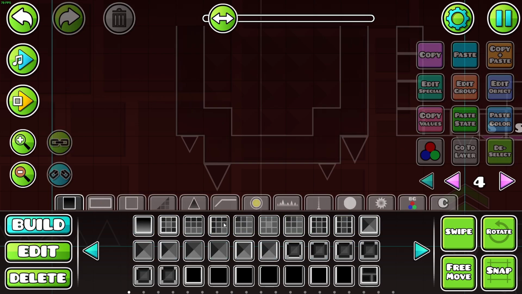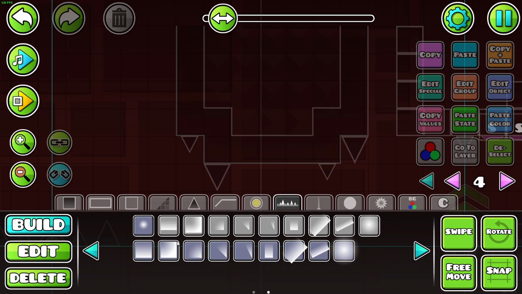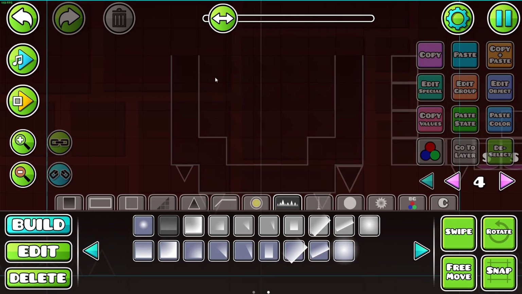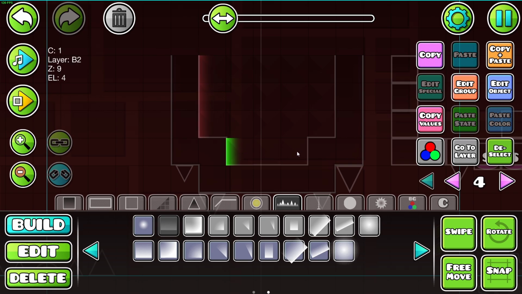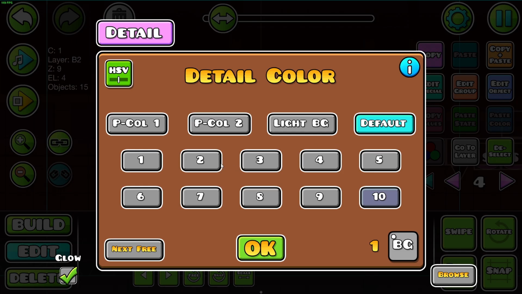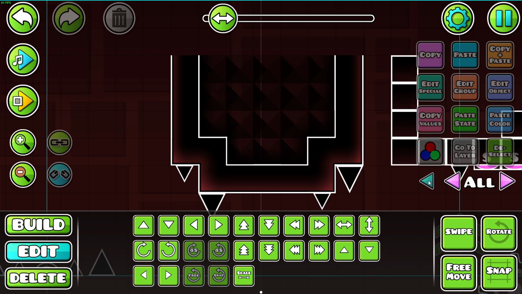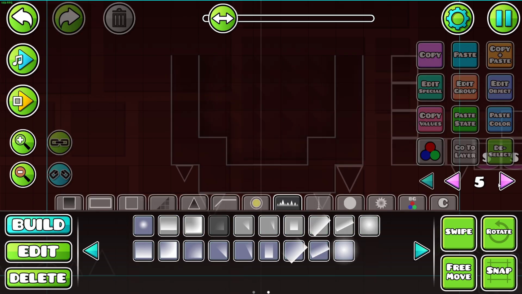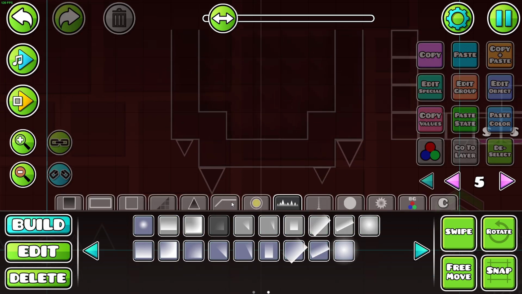So layer 4, you're going to want to take these glow lines, fill them inside of that and set them to channel 2, so they should be black and it should look something like that. Next up we have 5.